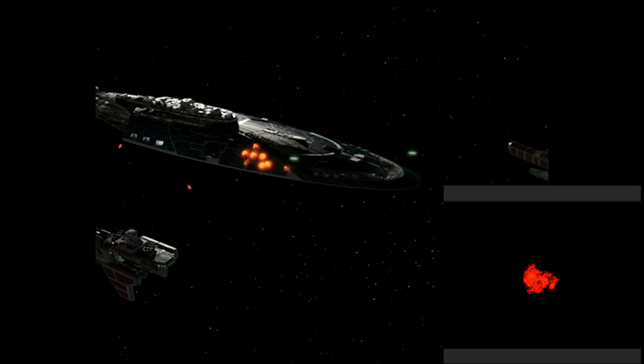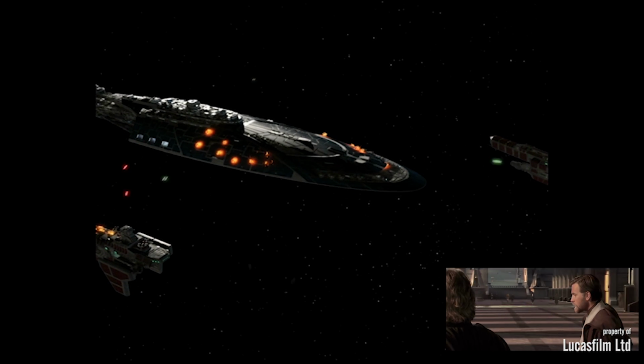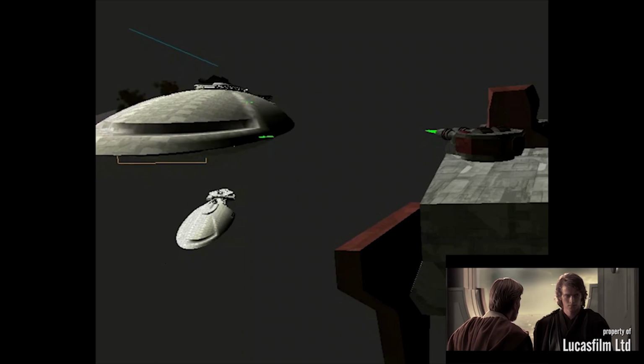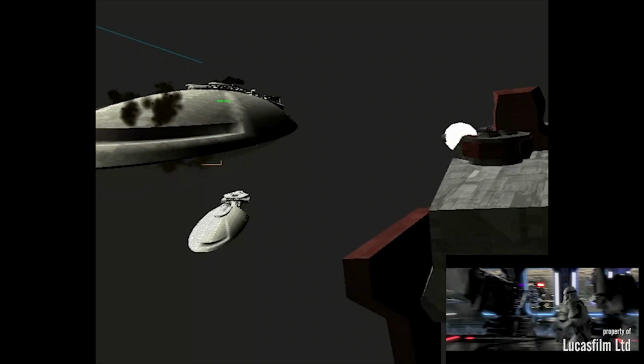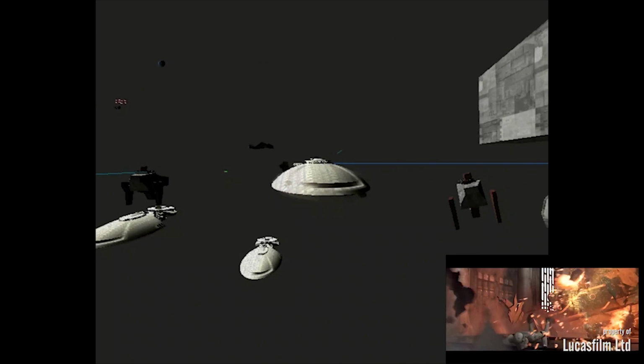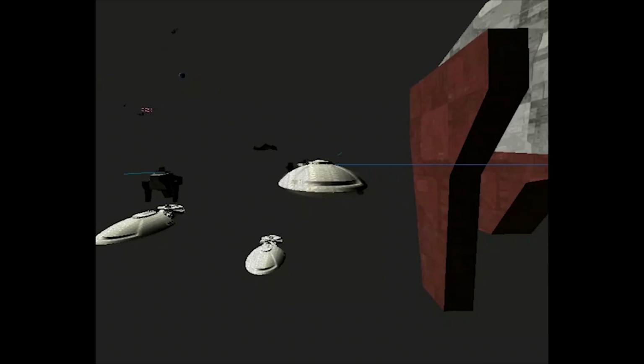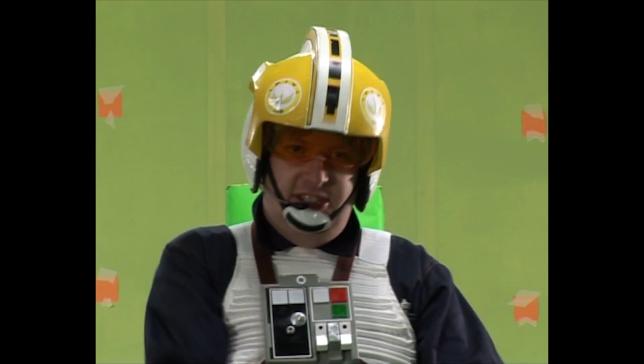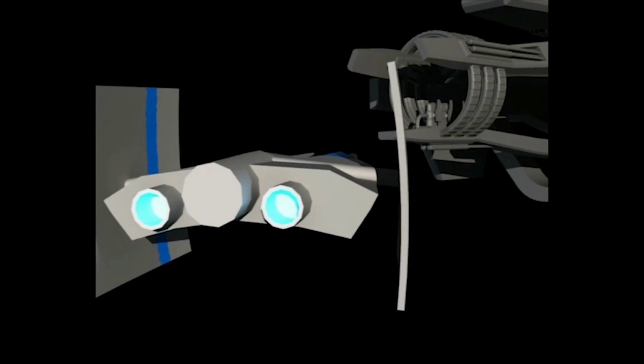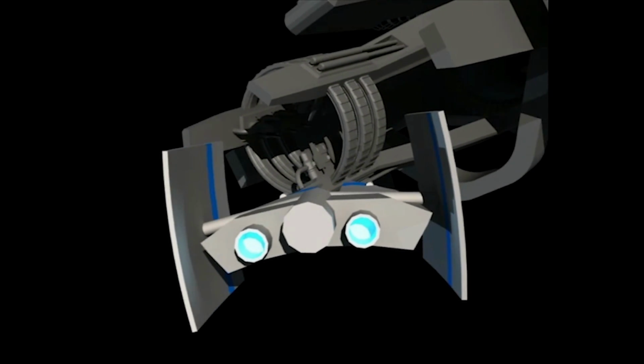This was being developed right around the time that Episode 3's trailers were starting to come out, and so we wanted to mimic that shot of the pirate ship, naval vessel cannons shooting at each other. That was a shot that was in, I believe, the trailer, and we thought it was really cool, so we mimicked it. Figured it was a pretty cool one to try to go for.